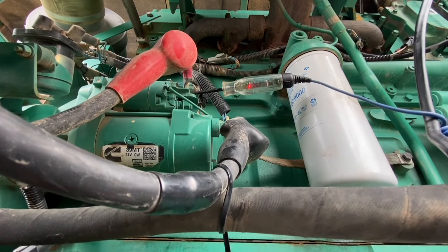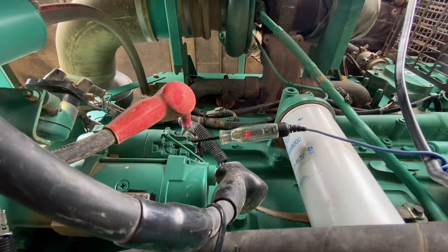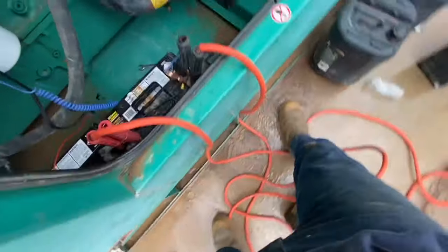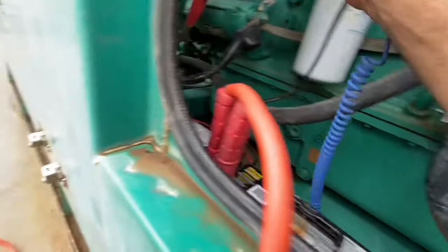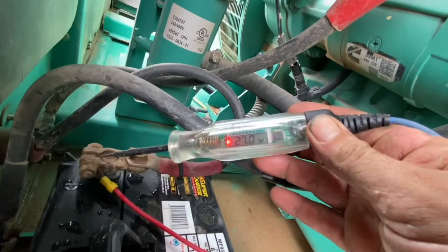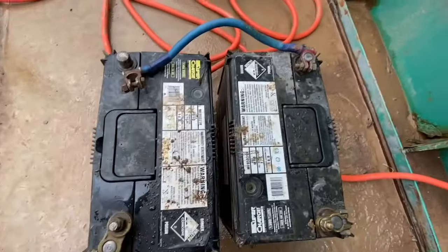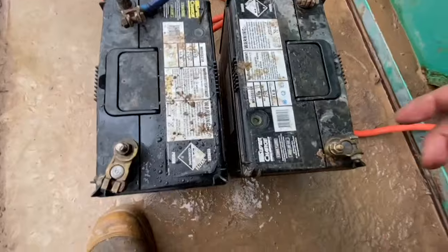That started really well. A few sparks were thrown around — I mustn't have had the clamp on the terminal real well, and the camera was right beside that terminal so it made those sparks look really bad. You can get sparks every now and then when jump starting just because you don't always get the best connection on your terminals with jumper clamps, but it's not too much to worry about as long as you don't fry the pole off your battery, which you shouldn't if you've got it on the terminal bracket.